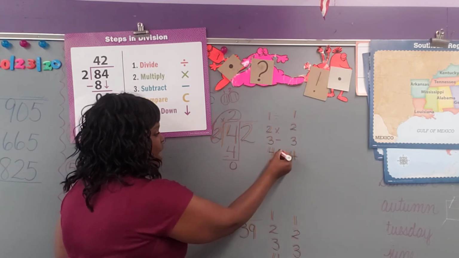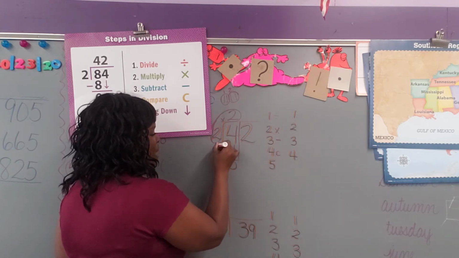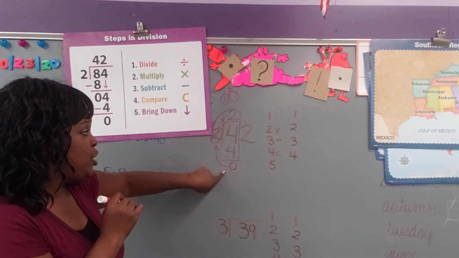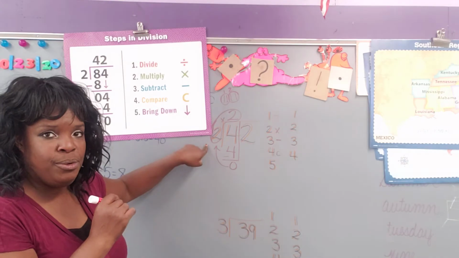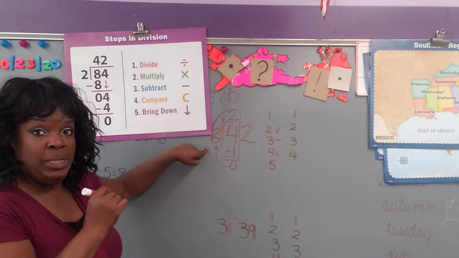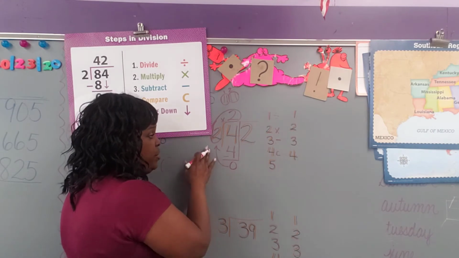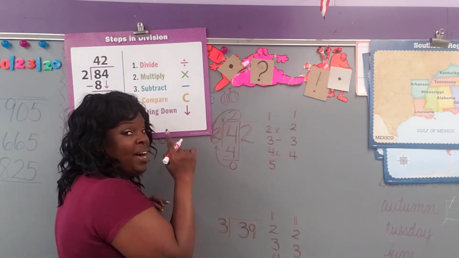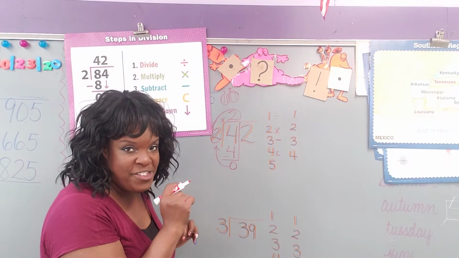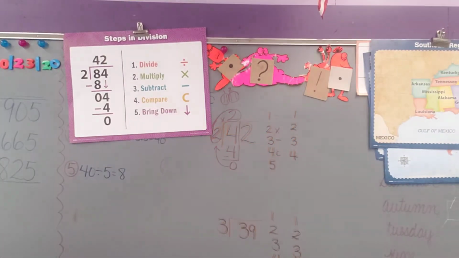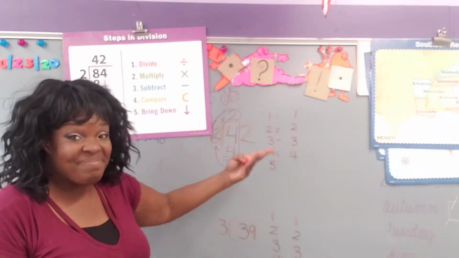And then we have to, yes, Ben, we have to compare. We have to compare to see if 0 is less than 2. Is 0 less than 2, Aliyah? It sure is, so then we're good. We don't need to do anything else there, but we do have to add our 5th step in our 5 steps of division. Divide, multiply, subtract, compare, bring down, which is bring down.